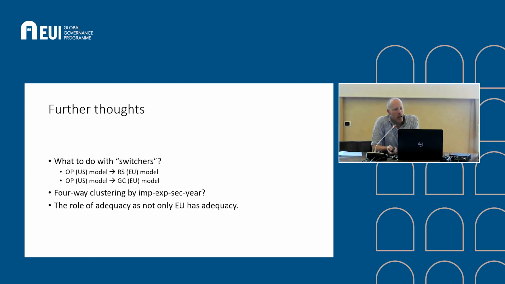And then in some of these, in particular the EU model, the regulatory safeguard model, there is the role of an adequacy decision, saying that as soon as another country, in a bilateral relationship, has a framework in place that can adequately deal with how I want you to deal with personal data of my citizens, I give you an exception, so that this data can flow freely between my market and your market. But then again, many other countries that follow the regulatory safeguard model of the EU also have adequacy. So how to deal with that? That complicates things, but that's for later. First the switchers, and that's what we have done so far. The other two bullet points we have not dealt with.